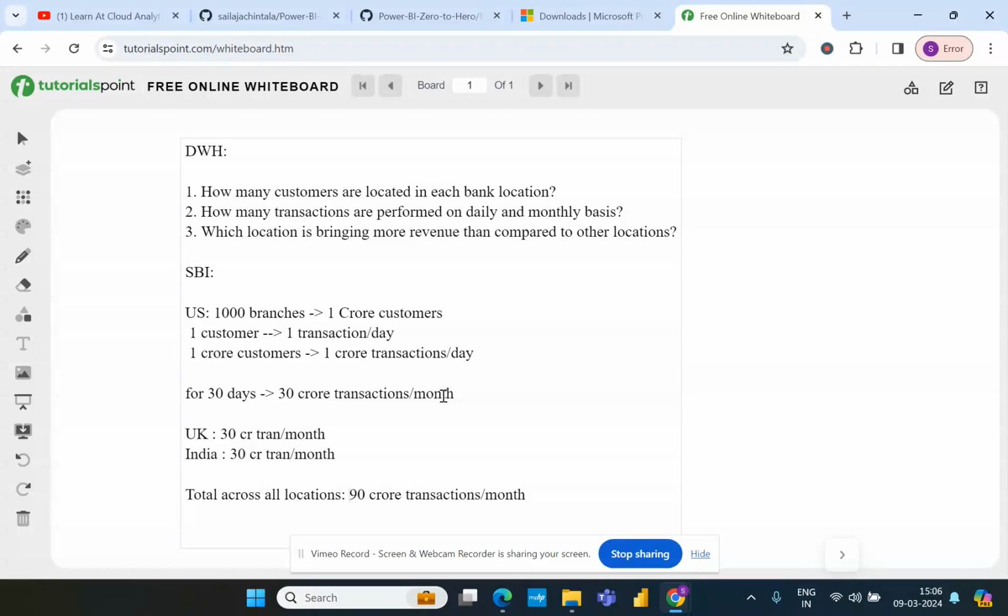Now if the top management is trying to understand in which particular location they have the highest transactions for that particular month or a different timeline, how will they be able to access this information? It's quite difficult, right? Let's consider all the possible options here. In order to find these transactions across all the branches, what should they do?